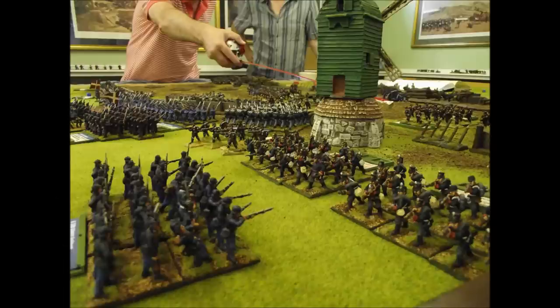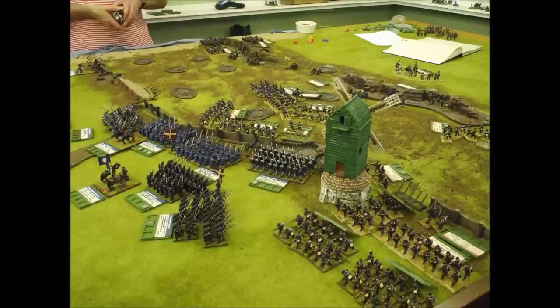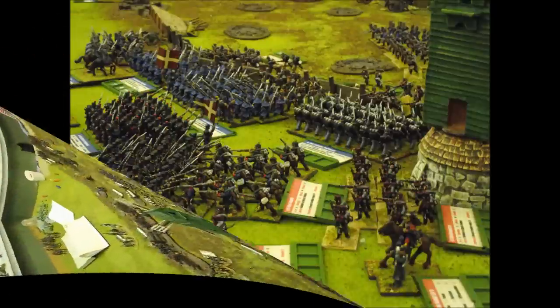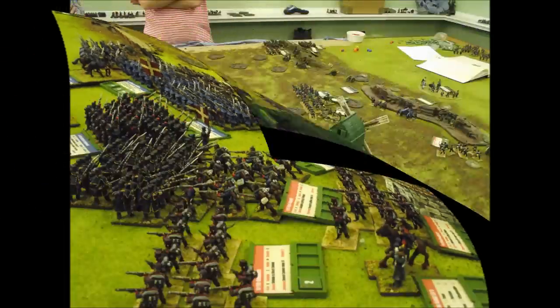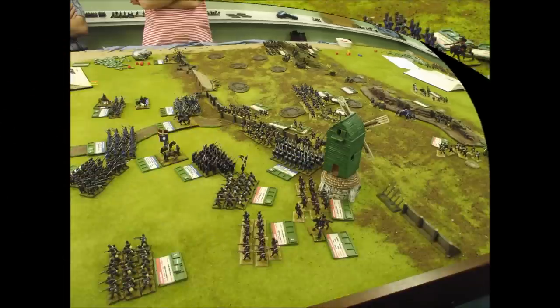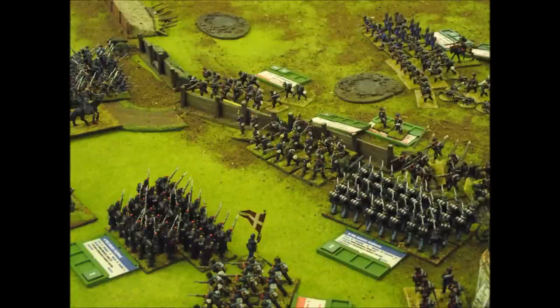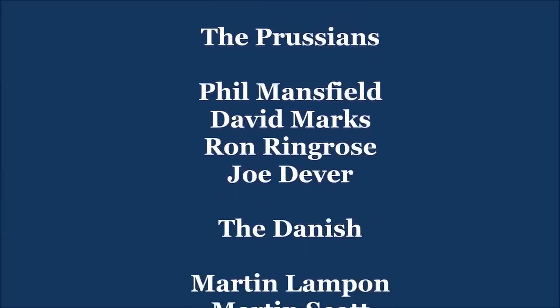Prussians on their left flank make one last attempt to break through and assault the Danish reserve troops. And on the furthest left flank, the Prussians just manage to push through, but they don't actually capture the road. But the game is decided. It's a very, very slight victory for the Prussian forces, but it was very close, and the Danish very nearly did pull off a spectacular win.